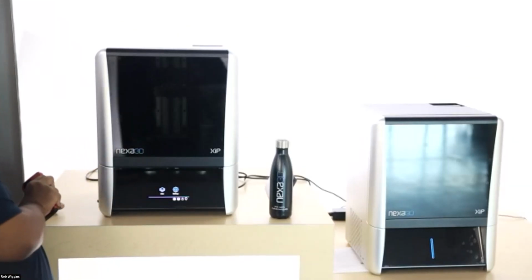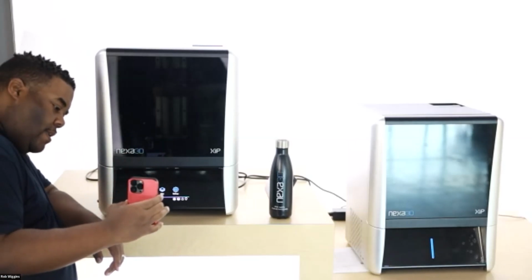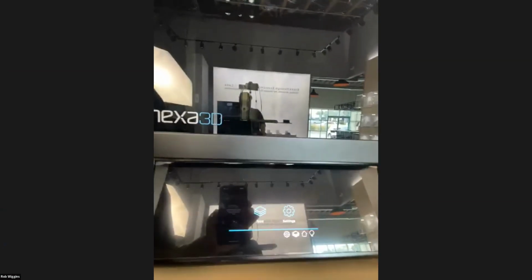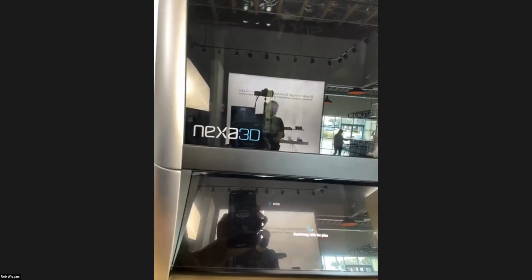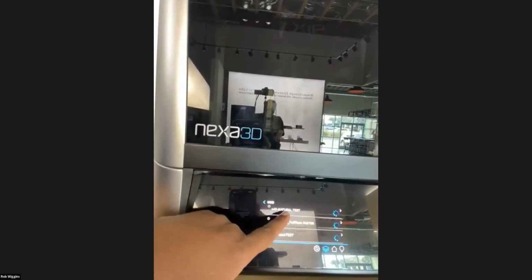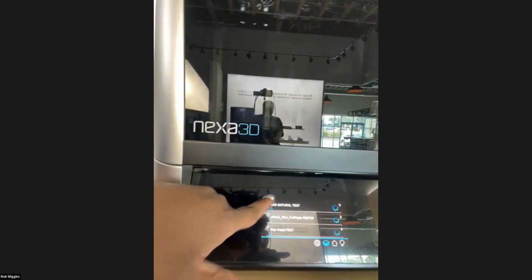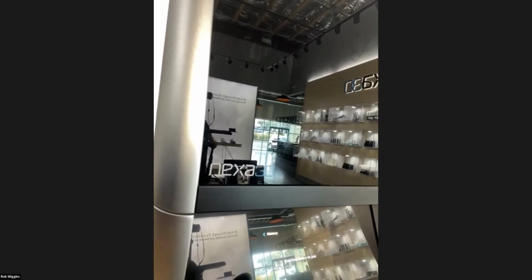So there's the USB slot I was trying to show you before. Here's the UI. It's pretty straightforward and easy. You hit print, go to USB, and when you click on that file, it loads the file into the printer. I already had it loaded, so I'm just going to go to history. You should be able to see things.